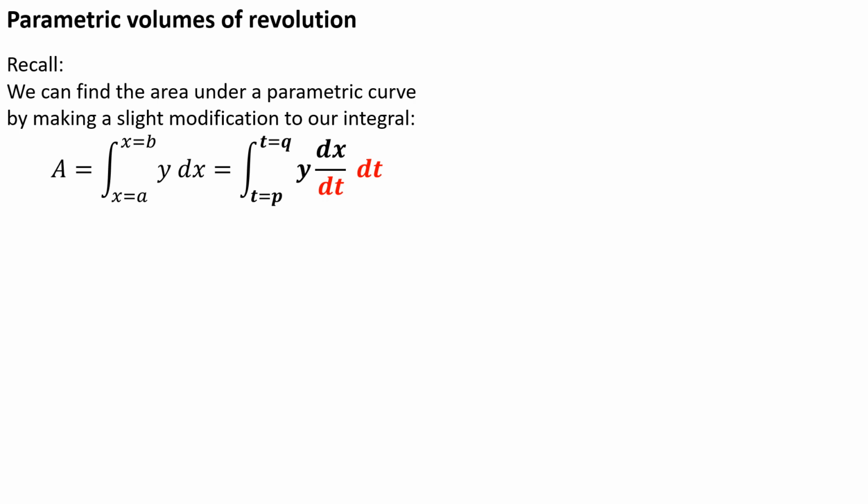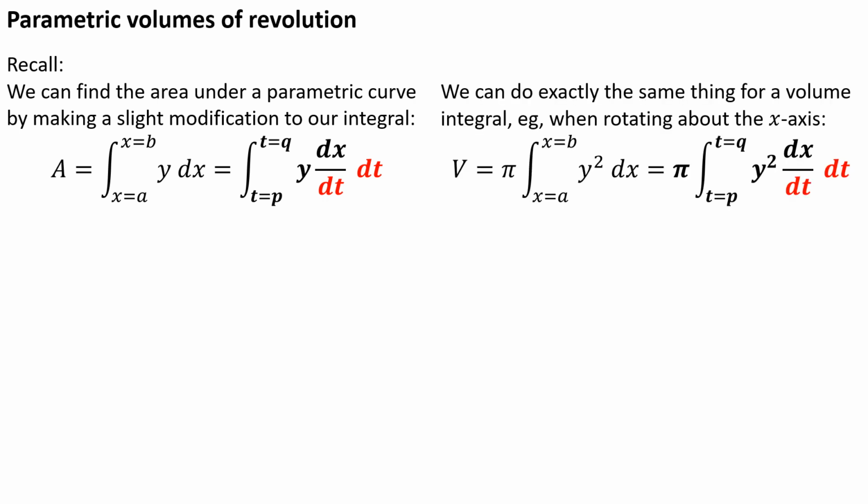Now, we can adapt this process very simply for volumes of revolution. All that really changes is how we complete the integral. So if y is written in terms of t and x is given in terms of t, then we've already got y squared in terms of t. We can differentiate the x with respect to t and get an expression in terms of t for that bit. As long as we can convert our limits, then we end up with an integral that involves dt rather than one that involves dx.